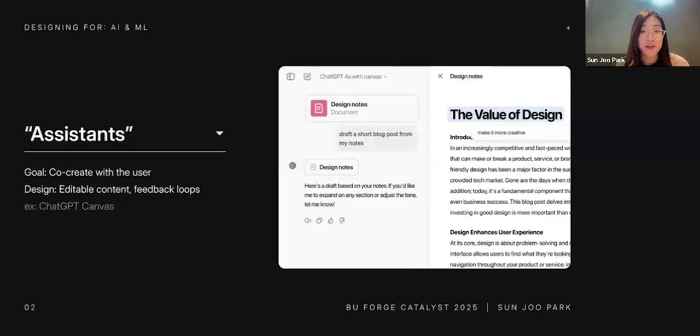And a great example for this is ChatGPT's Canvas. I'm not sure if anyone's used it here, but it's a way to write with ChatGPT. So usually you would just send in things through the chat. ChatGPT would send responses back. But here, the way things are laid out is that there's one main document and you're sort of co-authoring this document together. So you're still driving the wheel and ChatGPT is sort of adding on to it. So you're working together to refine it.